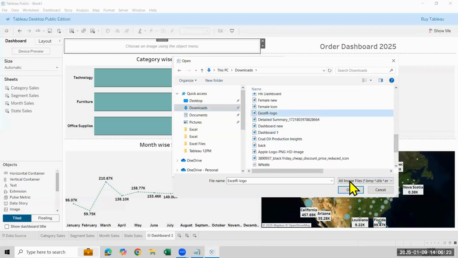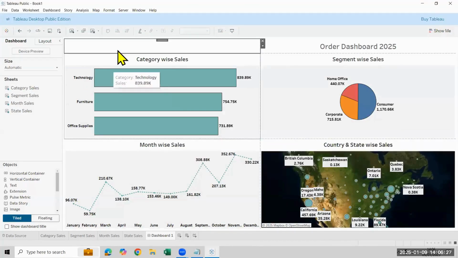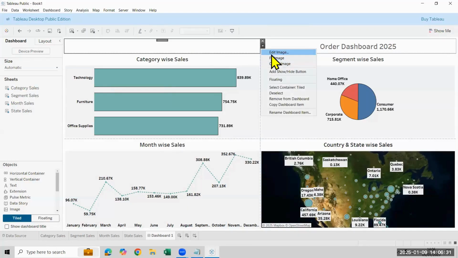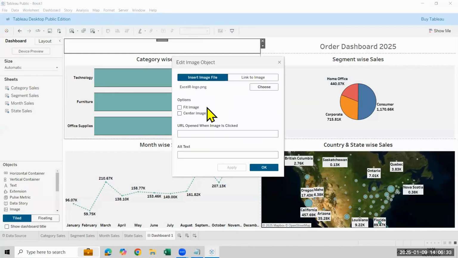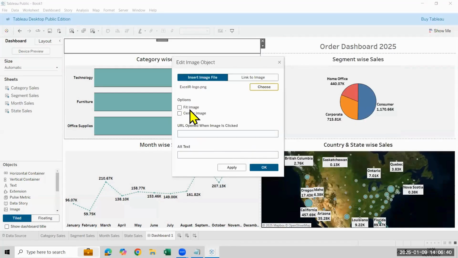XLR logo, which I'm selecting and clicking on. I got the XLR logo over here, but it is not aligned in the center. So whenever you choose an image, you need to use fit image and center image. These two options you have to do.